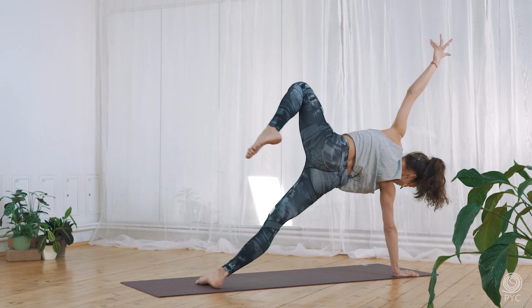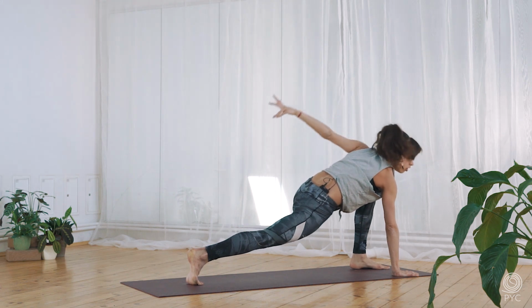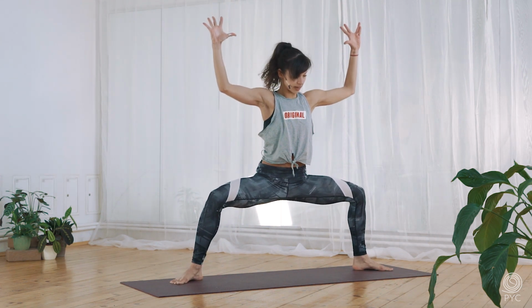Look at your right hand and with control, step the left foot down there. Windmill your arms, inhale, into goddess pose as we exhale.